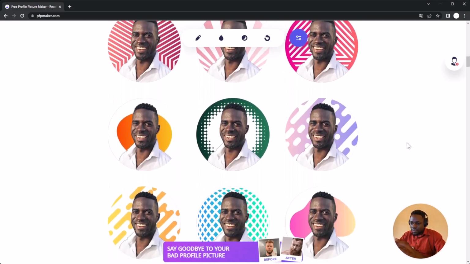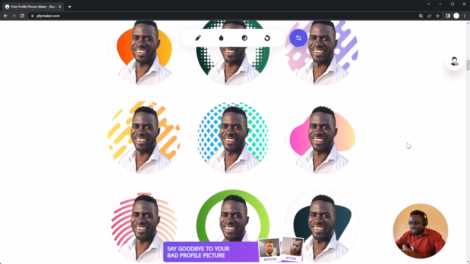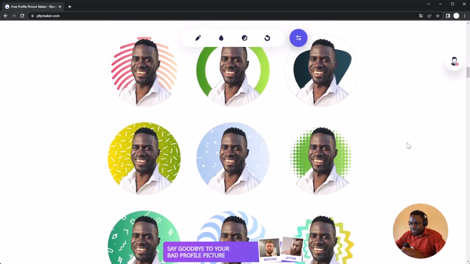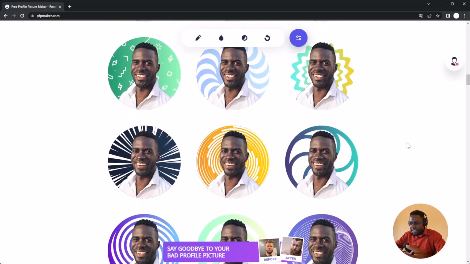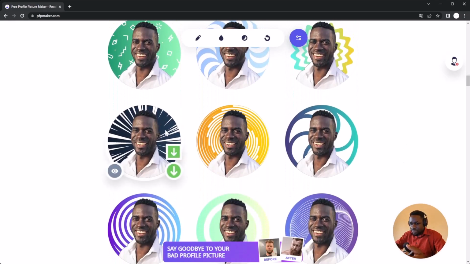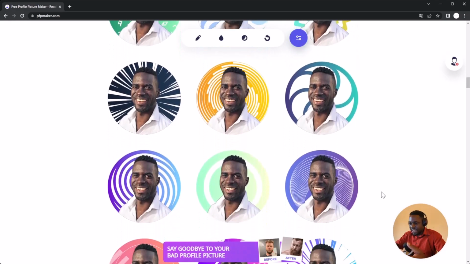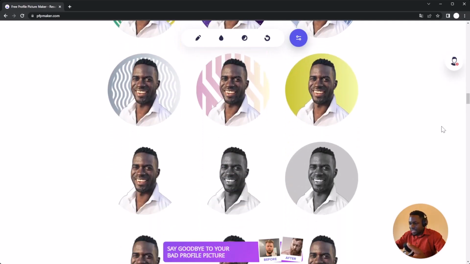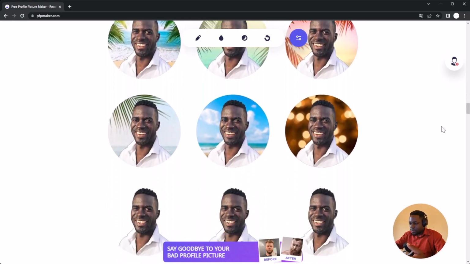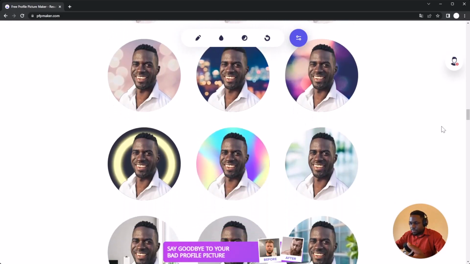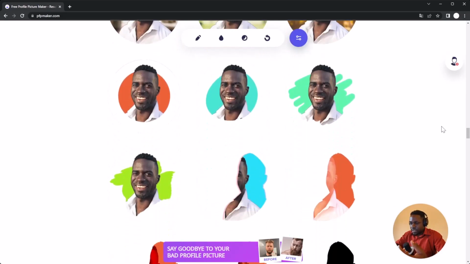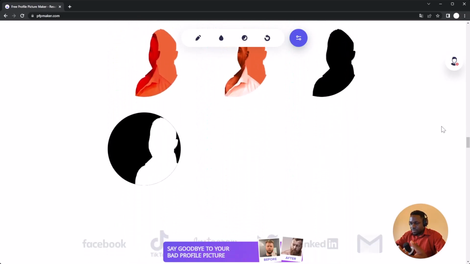This website is geared towards updating your profile picture only. It's not trying to do everything at the same time, but it has chosen its niche, and it focuses on doing that. There are a lot of wonderful backgrounds, a lot of effects that it puts on its pictures. Check this one out, that really makes your picture stand out. There are so many. You can see the scroll bar is still at the top. There are so many you can choose from: different contexts, different environments, different exposures, different effects. You just keep on scrolling on and on.